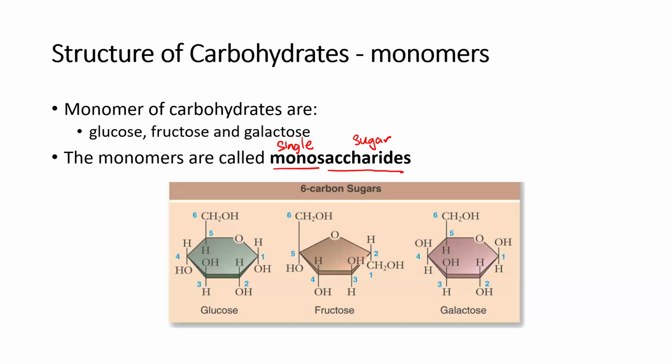Galactose is another hexagon. You are not responsible for drawing any of these on the test or quiz. I will also not show you a picture and ask you to identify it. You just have to memorize the names. That's all. So the pictures are here just to show you what the hexagon and the pentagon represent. Understand? Monosaccharide, single sugar.